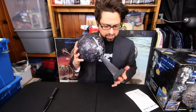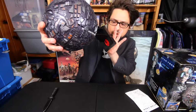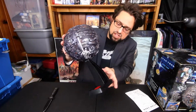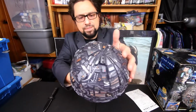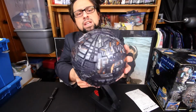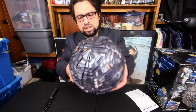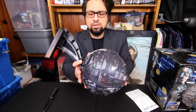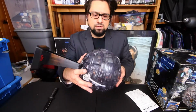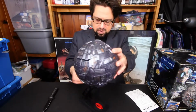So let's go over a little detail here. The base has the Borg symbol. You have the stand piece, and then the Borg sphere. It's got a lot of detail in it. I'll just spin it around for you guys again. Look at that. Yep, that's a cool piece. And get the underside of it. It doesn't open, so this is basically just a display piece.